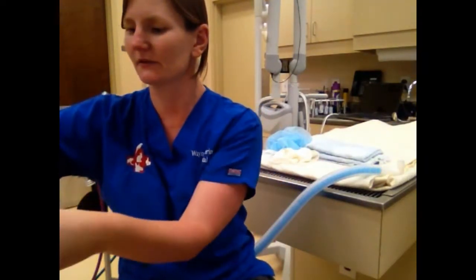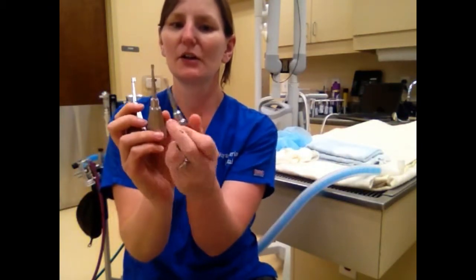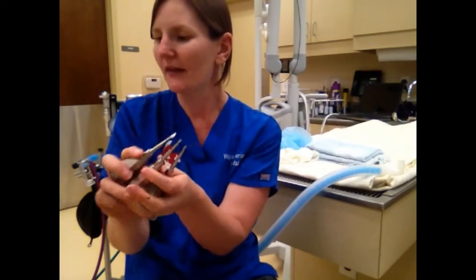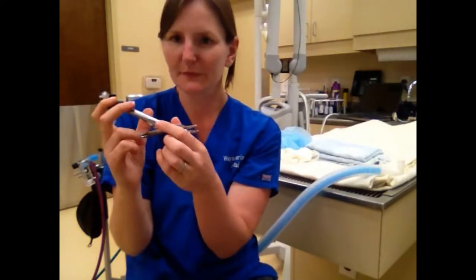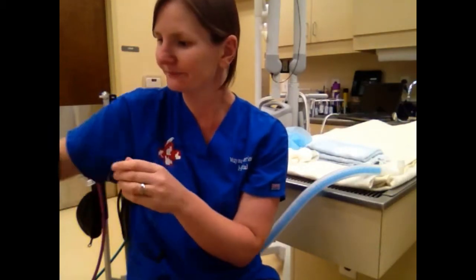Some of the other instruments we may need during a dental are to help with extractions. So we have elevators. We've got an example of some different sizes there, and these are used to raise the tooth from the tooth socket to aid in extraction. And then once those have been used and the tooth is raised, we can use our tooth removing or extraction forceps. These attach to the tooth and help to extract it.